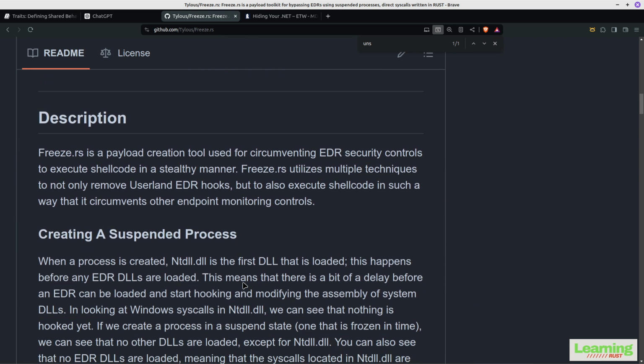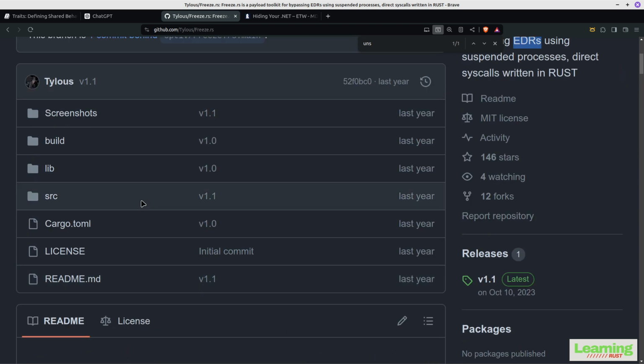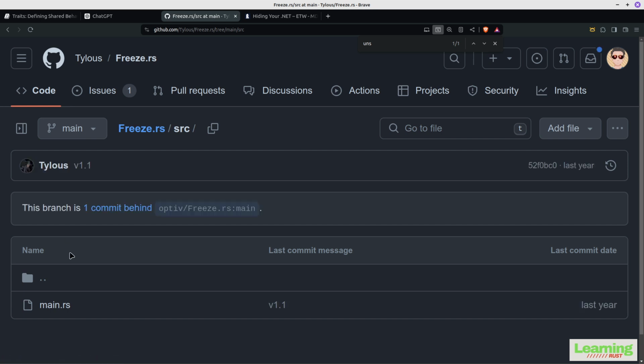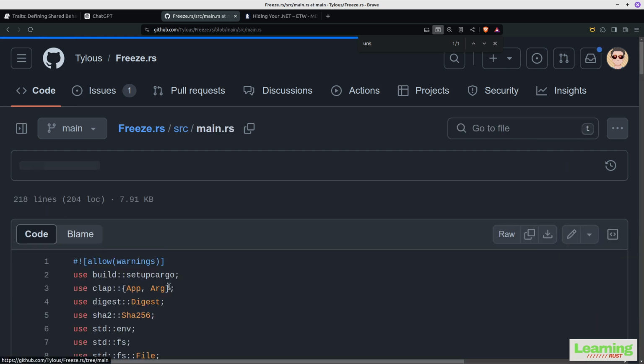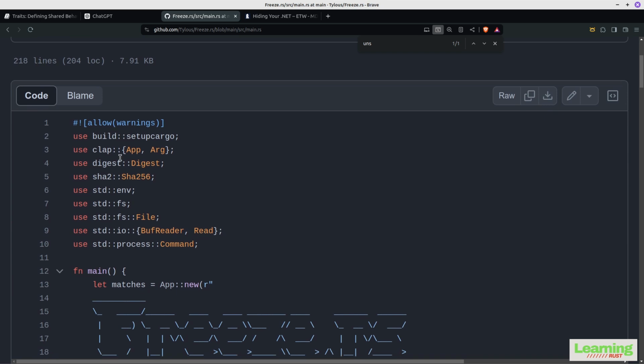So DLLs again, dreaded DLLs. As far as I know, DLLs perform the same job as a shared object in Linux or Unix. That's my crude guess and my crude understanding. So again, they use clap, digest SHA-2 rather than MD5, FS file buffer process command.